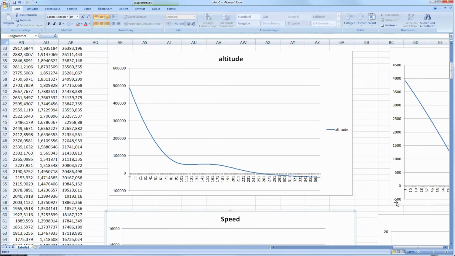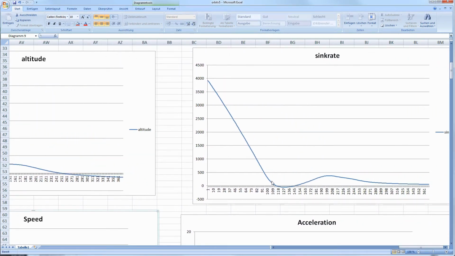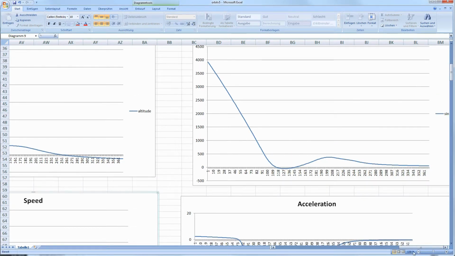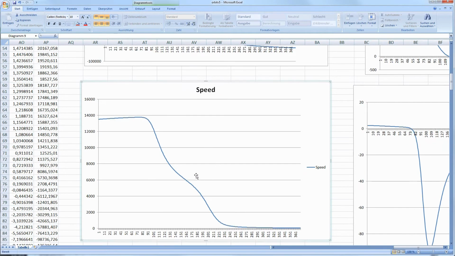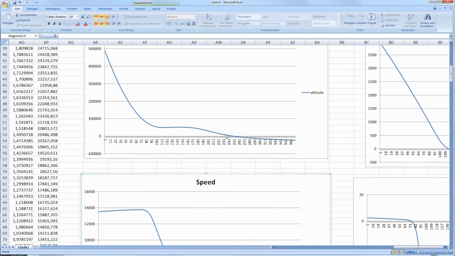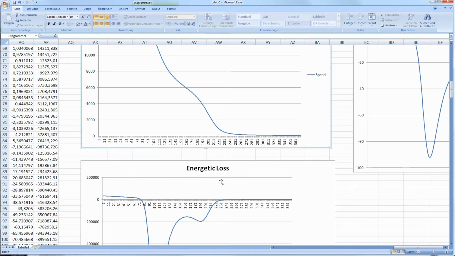You can see that in the sink rate graph too, that the sink rate becomes negative here for a short time, and stays for a long time at around 50,000 meters before it then starts descending again. As it falls below orbital velocity, it starts falling down again, and then it just slowly decelerates to terminal velocity and keeps falling.